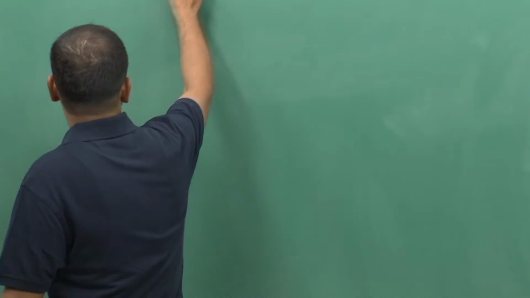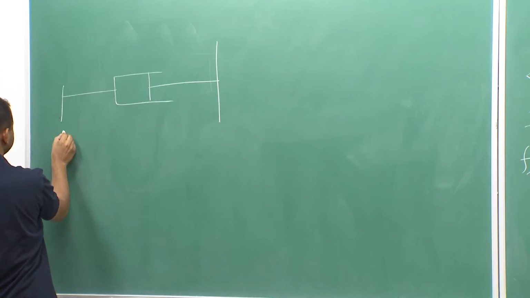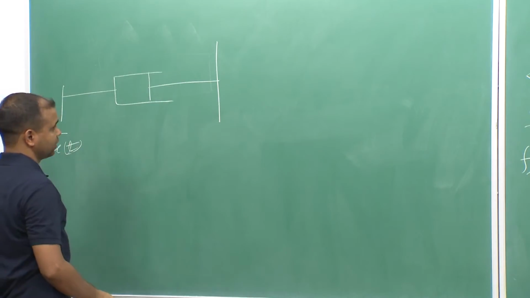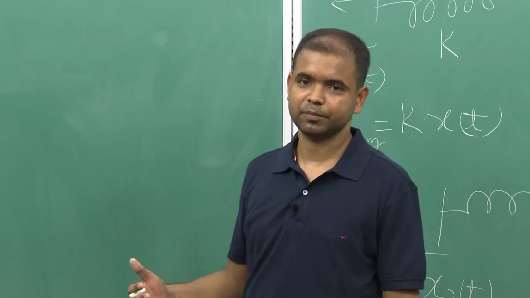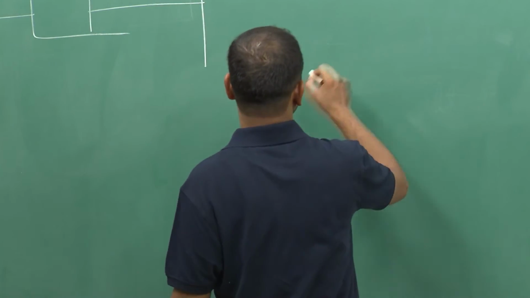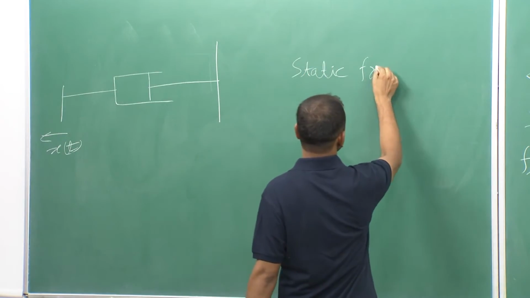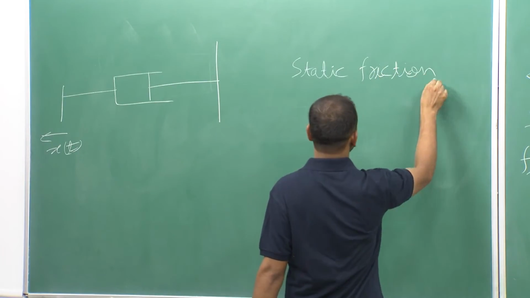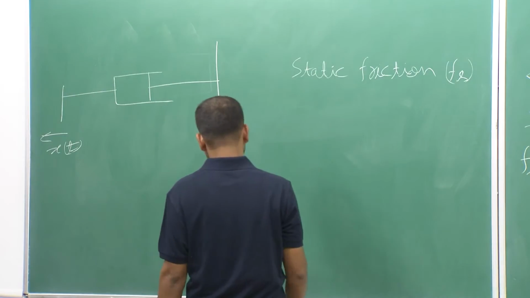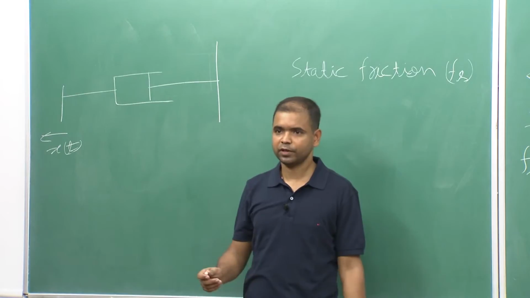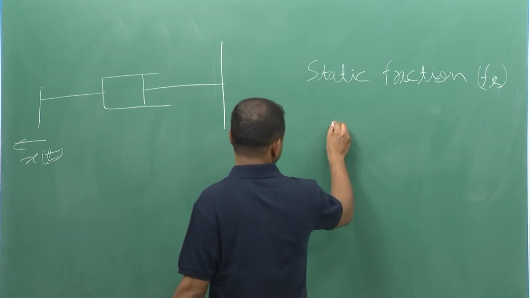And the third element is the damper. The damper is basically non-conservative in nature. It dissipates the energy from the system to the environment, and it works basically on friction. In nature there are three types of friction. The first is static friction, f of s. Static friction is realized when we apply a force on a body just before the movement. Once the body starts moving, this friction disappears, and if I plot it, it will be something like this.